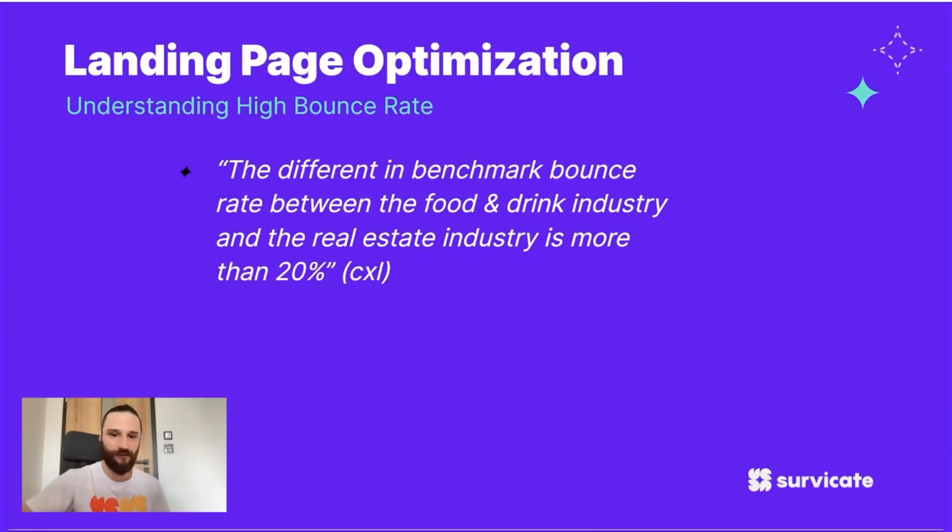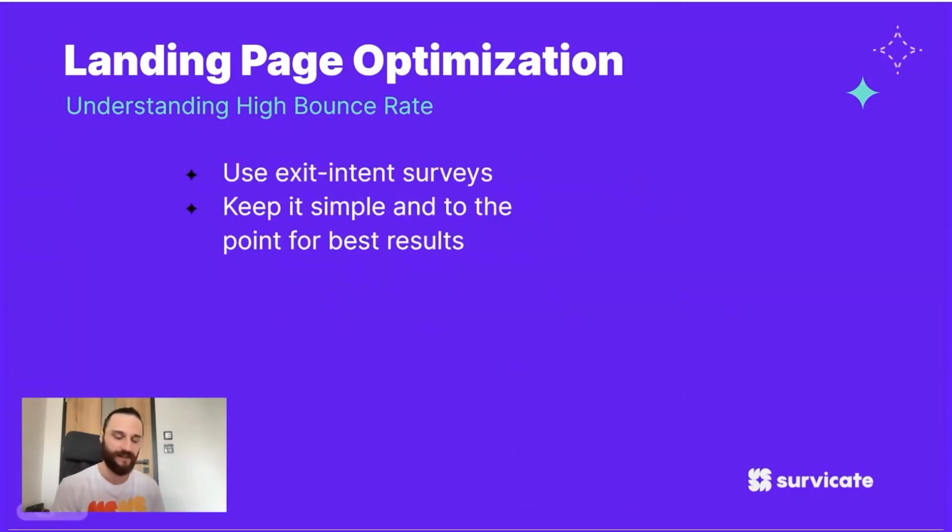And well, here's a question. Because we're talking about a high bounce rate, how can you really know what's going on here? The easiest solution we can think of is surveys that are triggered by exit intent. Now, a quick explanation. What we understand by exit intent is that if I am moving my cursor away from your page and I'm about to close that site, or I'm about to open up a new tab, or maybe I'm just about to close the browser altogether, this is an exit intent.